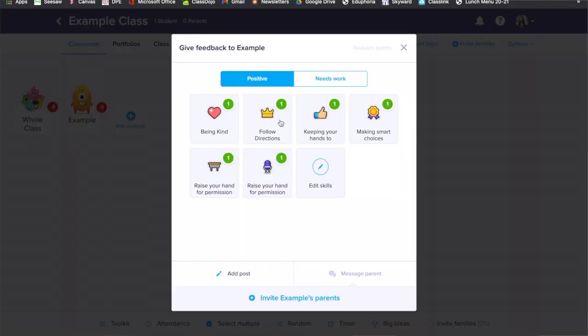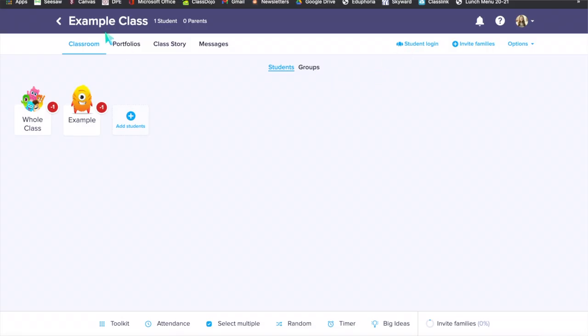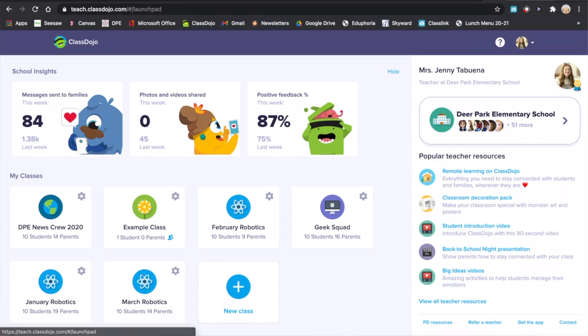And so then what they do is they grab the skills from the class I've created and put it into their class. So the cool thing about that is that the teachers and the parents are all on the same page no matter what class your kid is in. So let's say you're the PE teacher and you have expectations. Well, your expectations are going to match the expectations of their first grade teacher, their homeroom teacher. So it's been a nice way to stay consistent with our behavior expectations, and parents really like that.